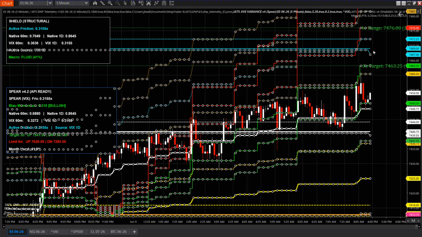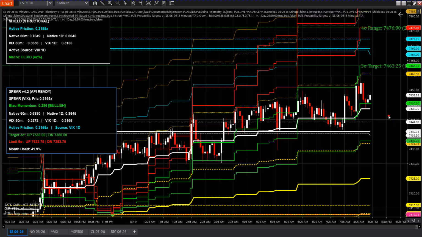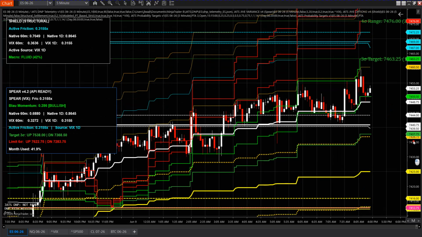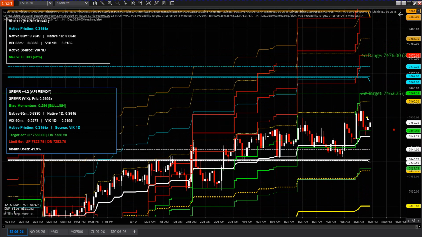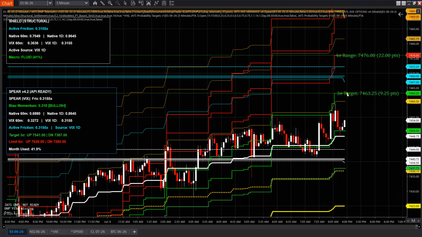And the proportion of the range available on a daily basis is determined by this settlement to dynamic mean box carried out. So you can see here that this first level is finally broken, and we're moving up to the second target area, the 3 sigma.